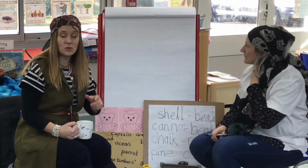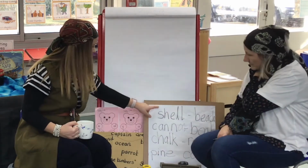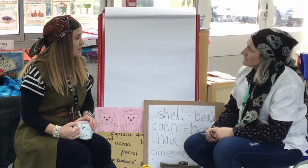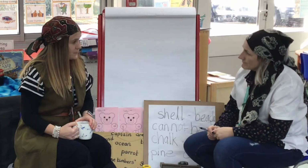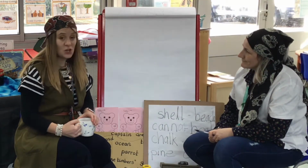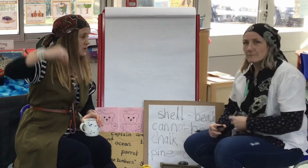Now, when you went on your scavenger hunt, you will have written down what you found and whereabouts you found it. Now, we're going to try and draw a map. And pirates, when they look at their maps, they look at them with a bird's eye view. Do you know what that means?